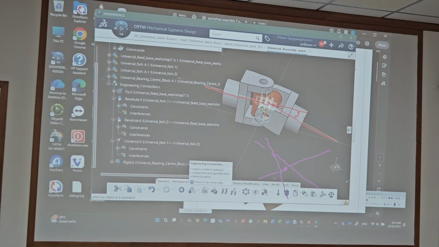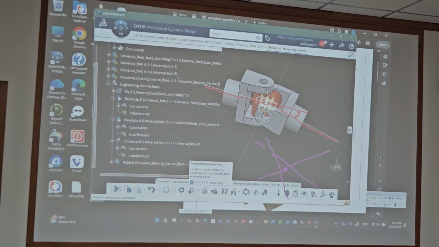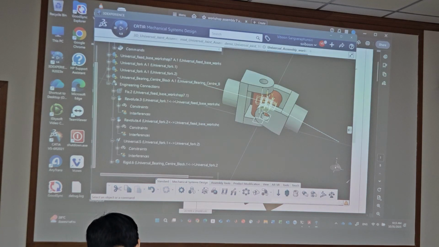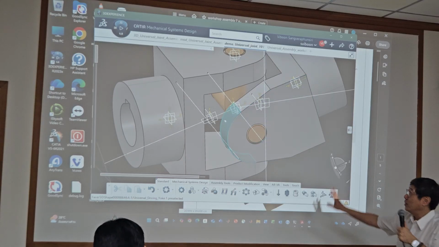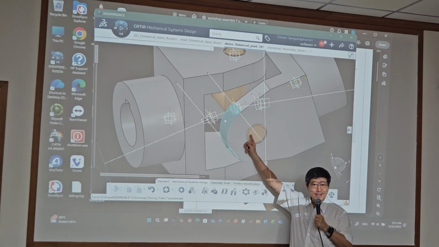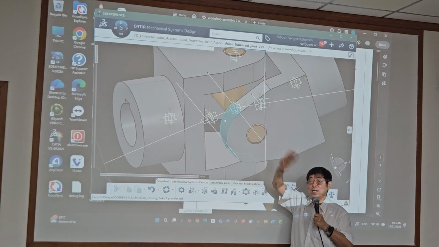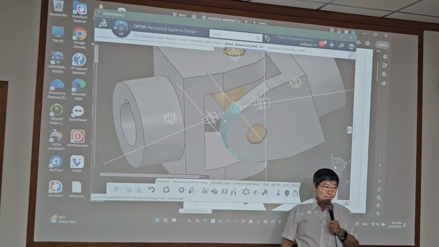Okay, let's try it yourself. So in case, as I mentioned, you have a long shaft and you want to connect those two shafts together, if you cannot align this one, you have to use this type instead. When you buy, you see some of this. All the commercial ones are like this.